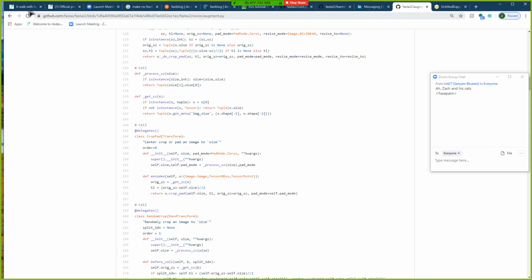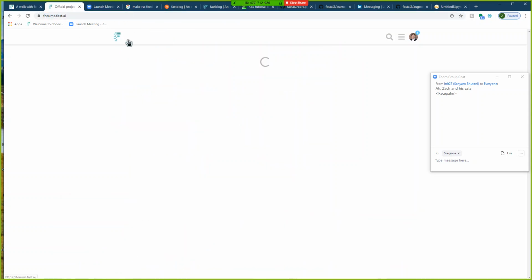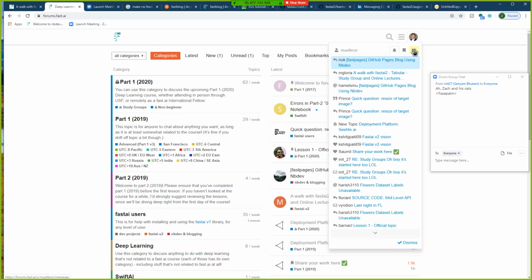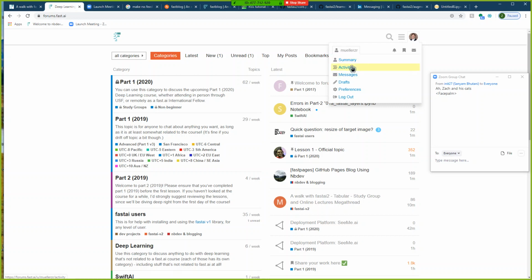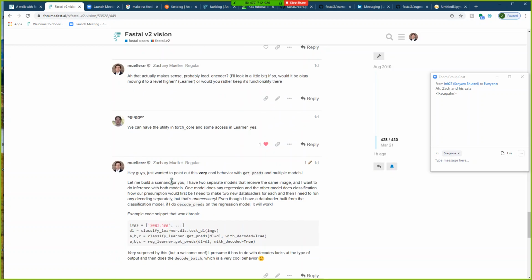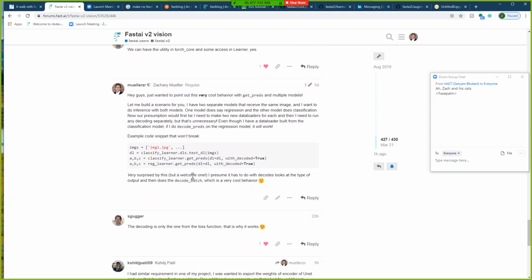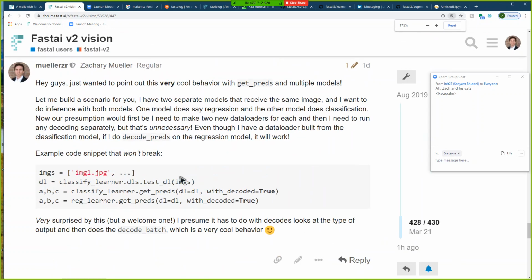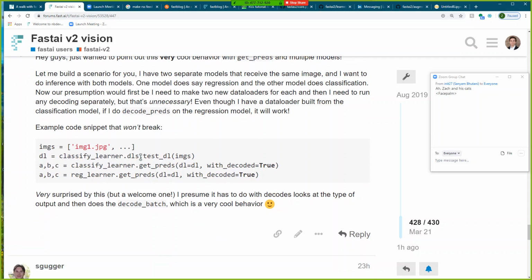And so what it's really looking at is these encodes and decodes functions. The best way that I can go about describing that is a post I made in the vision thread that I will go to in a moment, because I came to this realization yesterday of a particular behavior. Say, for instance, I have two different models, all right? And I can create one data loader that works on these two different models so long as my inputs are the same.